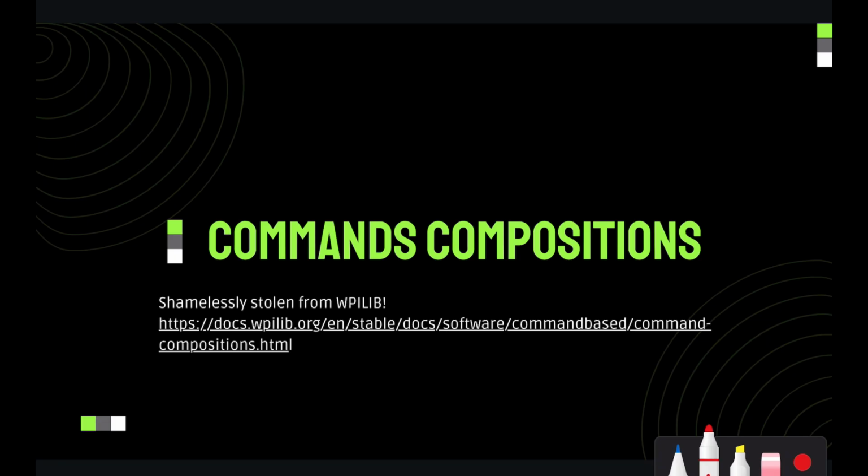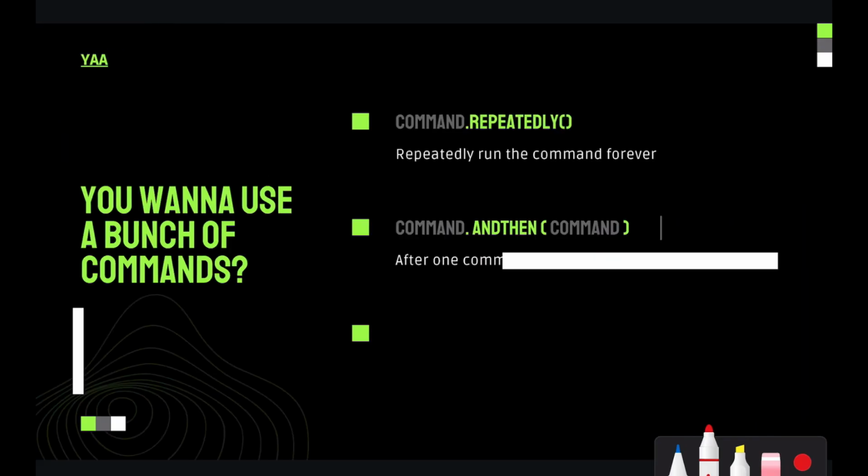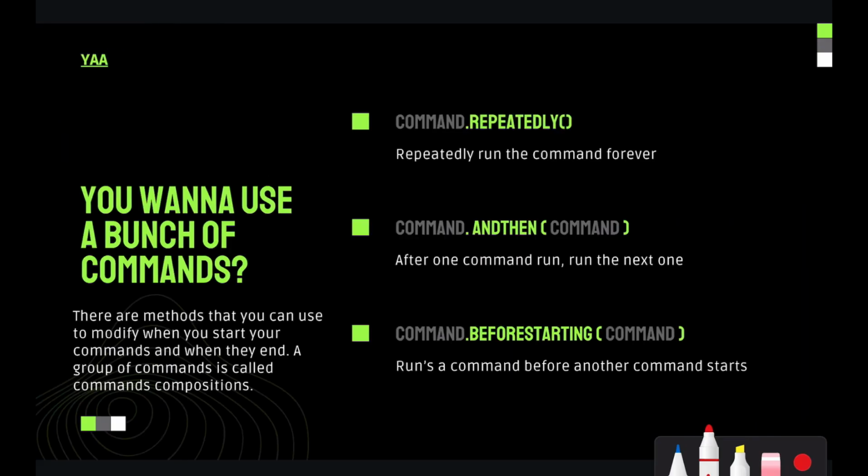Now I'm going to talk about command compositions, once again famously stolen by WPILib. Command compositions is basically what you call groups of commands. And more important, how my team uses it, or yeah, it's basically how you have to use it, is that it's how you group a bunch of commands from different subsystems together.